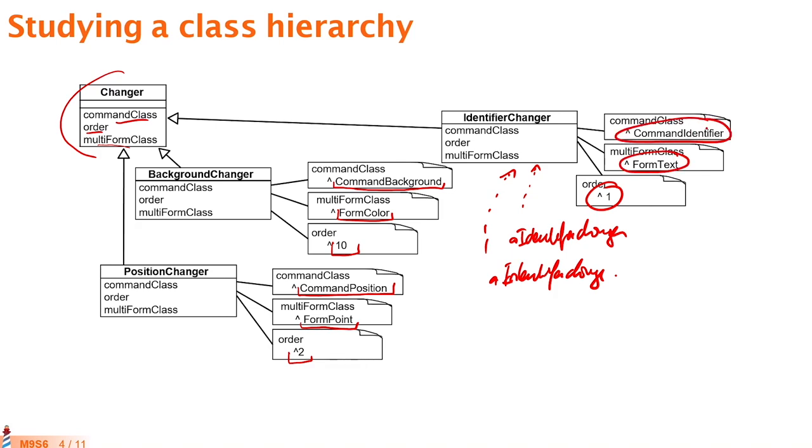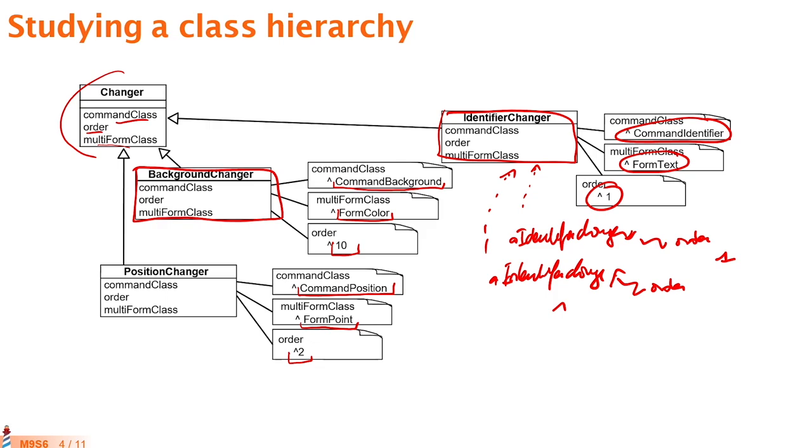So each time I send the message order, here I will get 1. Here, order, I will get 1. So these classes can have multiple instances, but they all have the same state.